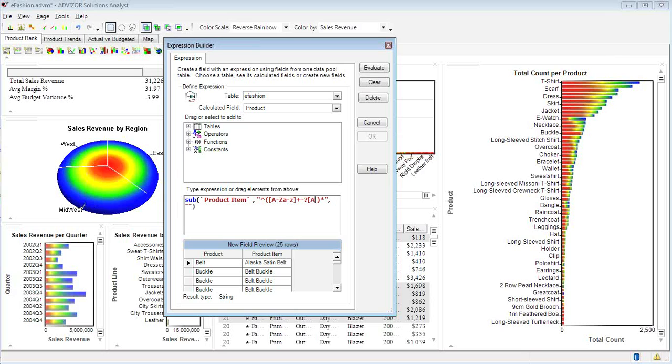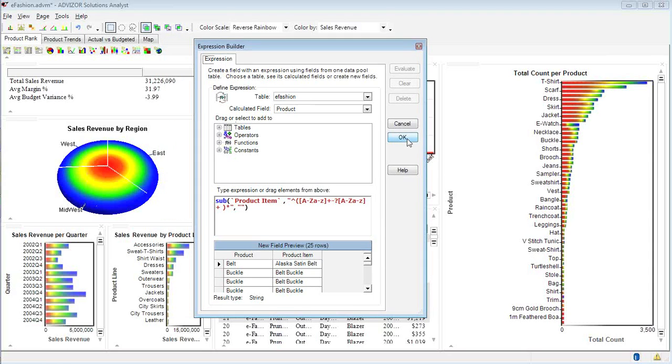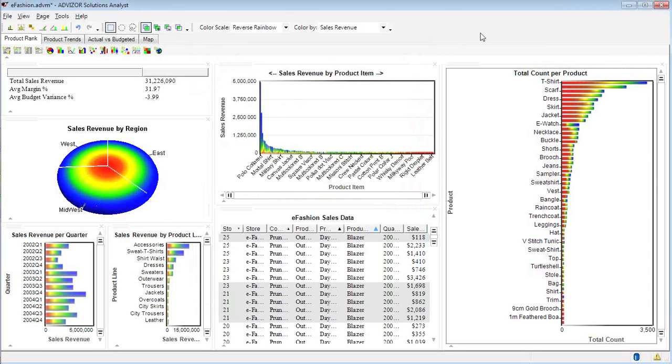And now I need to add the letters again because there's always going to be another word after the dash. So again, I do the A through Z, close, and again, there can be an infinite number of letters, so I'm going to add the plus. And then I can click Evaluate, and you can see that now all the products with a dash in the first word have updated to just be the last word of that value. And click OK.